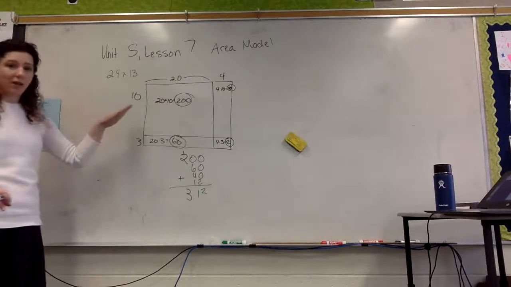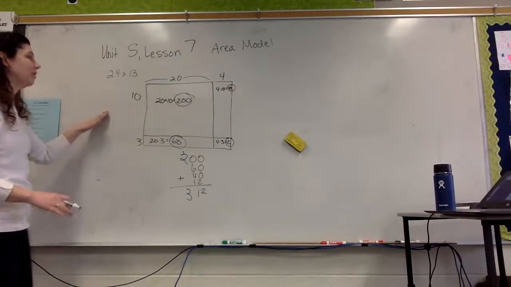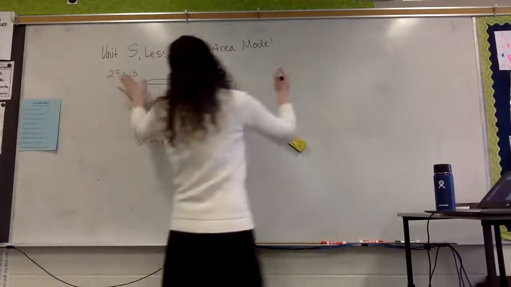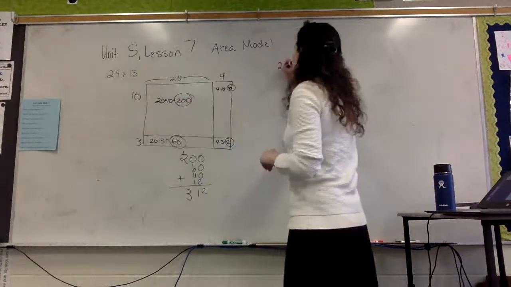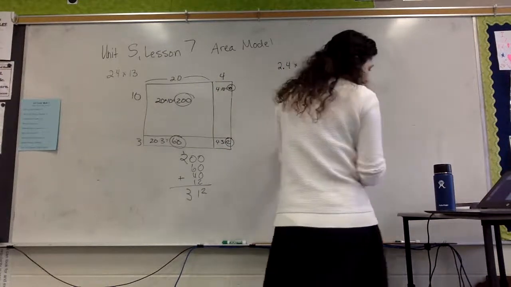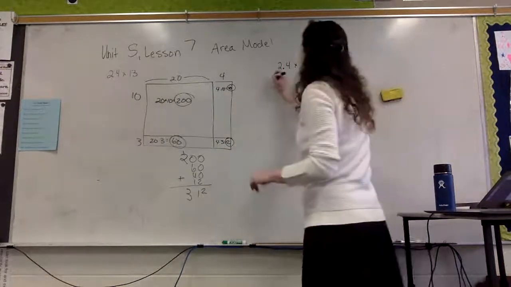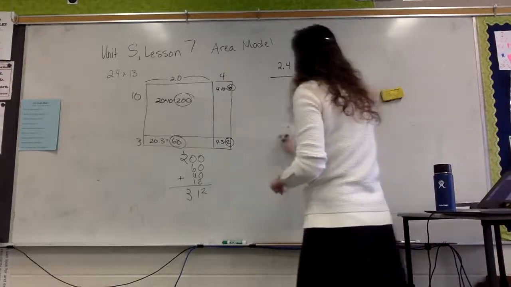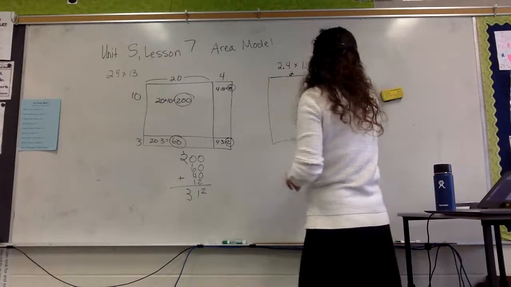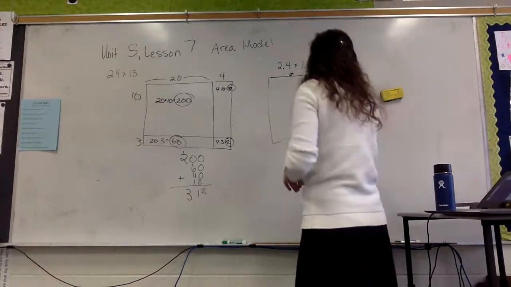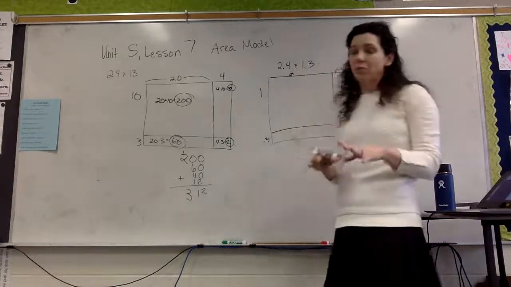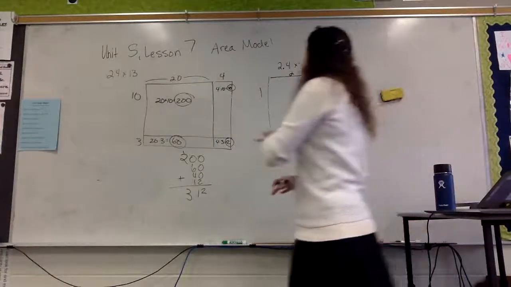We are also applying this to decimals now, right? So if I go ahead, I'm going to leave this one here, I'm going to move it over, and I rewrite these numbers as 2.4 times 1.3, decimals similar to what you're seeing in your homework today, and do this area model. I can break this 2.4 into a 2 and a 0.4 and a 1 and a 0.3. And then breaking this apart can really help me with that understanding.